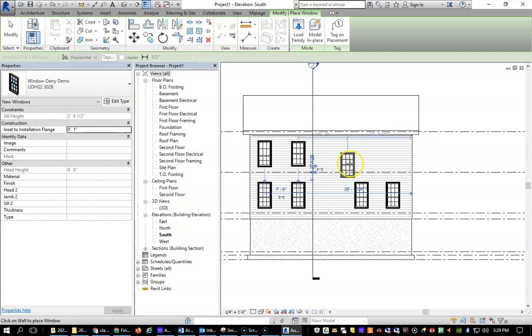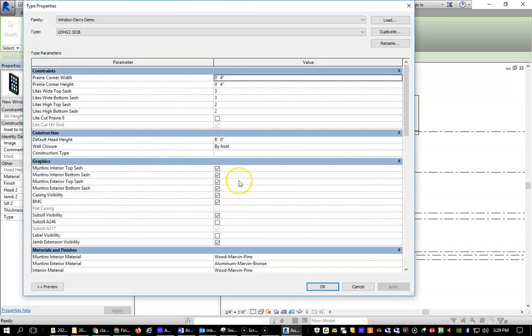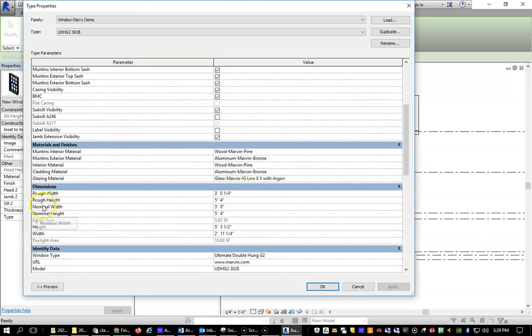And we're going to make them a little bit shorter. So edit the type, rough height, let's call it 4 feet 8 inches.